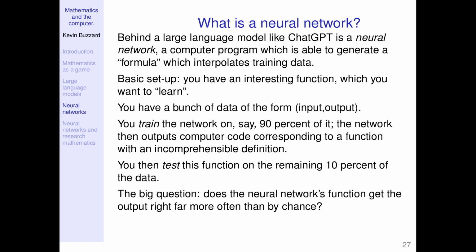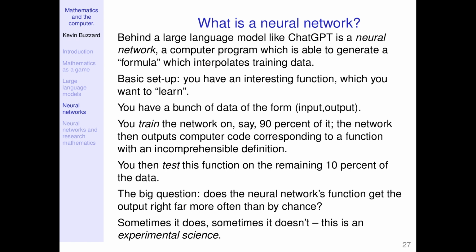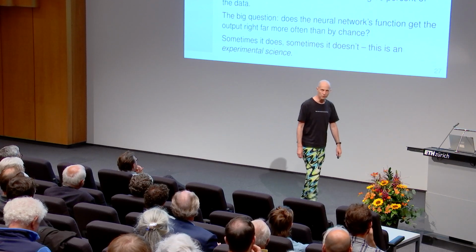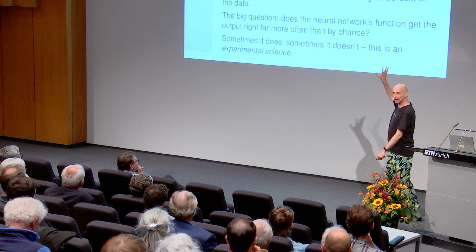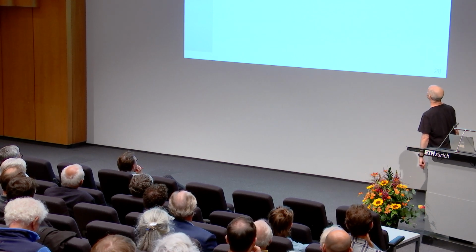It might turn out that, for the inputs where you didn't tell it the output already, it's just guessing, no better. It gets the right answer no more than chance would. Or sometimes it turns out that the network can guess the right answer incredibly accurately. So this is one aspect of this whole branch of computer science. It's very much an experimental science. You're experimenting with different questions, and a lot depends on exactly how you ask the question as well. I'll give you an example of that in a minute. But there's not an algorithm for using these things in your work. You should just give it a go.